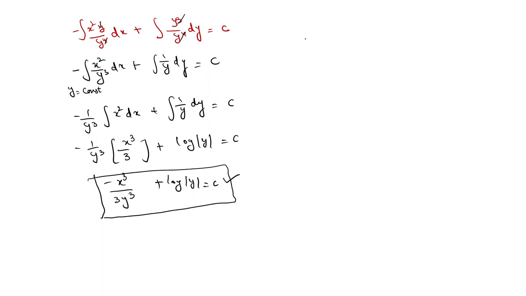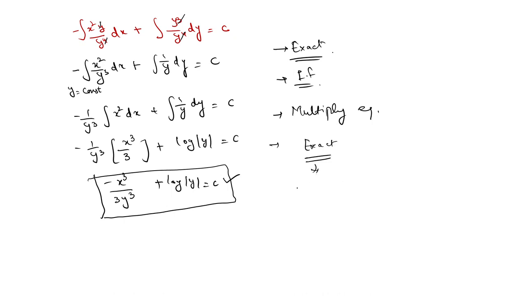So if I want to summarize it, what will we see? Firstly, we check whether the equation is exact or not. If not exact, find the integrating factor. After finding the integrating factor, multiply it with the equation. Then the resultant equation would be exact. Then we will apply our simple direct method to find the solution of that exact equation. So thank you very much.